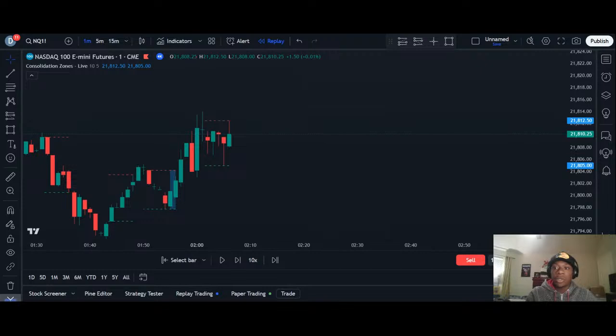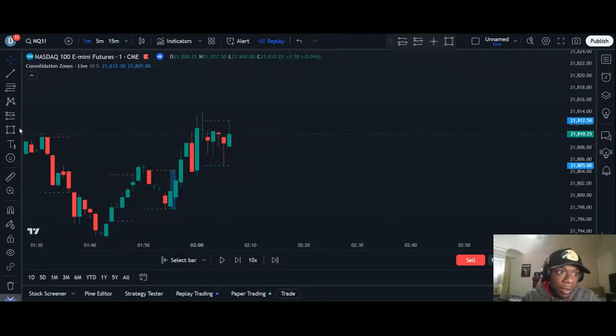But when I am trading, I only look at one time frame. If you're doing this strategy on the 1 minute time frame, you don't need to look at any other time frame besides the 1 minute. If you're using the strategy for the 5, you don't need to look at any other time frame besides the 5 or 15 or 30. It's the same. You don't need multiple confirmations for this strategy.